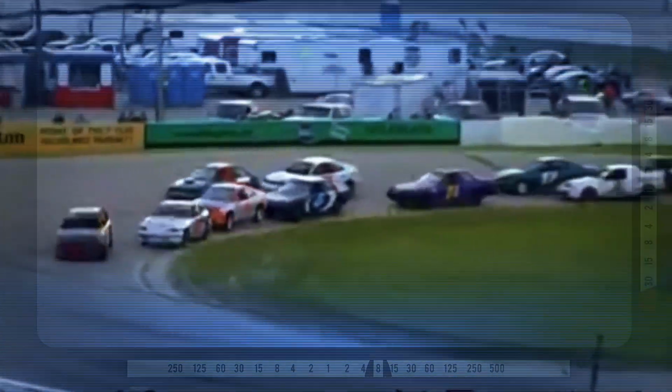But that momentary misstep also caused chaos behind. A trailing car clipped a fender, sending sparks and pieces flying. The yellow flag flew for the third time, and now there would be a green-white checkered finish. It was anyone's race at this point, and all bets were off. Would the new leader hold on or get swallowed up in the restart?